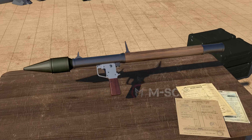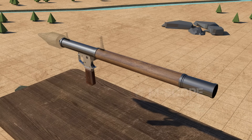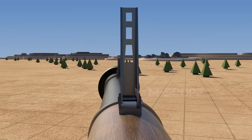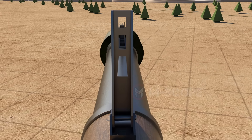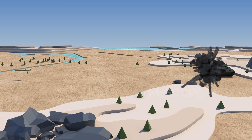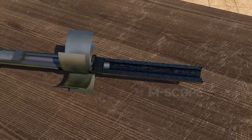The RPG-2 grenade launcher fires an 82mm anti-tank grenade. The weapon system basically consists of a sight and an open-end launching tube with an attached trigger. The sight has three holes: the bottom is used to aim at enemies 50 meters away, the middle for 100 meters, and the top for 150 meters. The grenade can travel up to 200 meters, but its effective range is around 100 meters. Inside the body are molded charge rounds for attacking tanks, using TNT and RDX. At the back are tubes and fins that help the bomb fly stably, with tail flaps that are folded before firing and automatically unfold after firing.